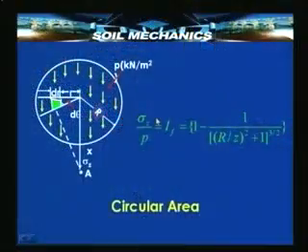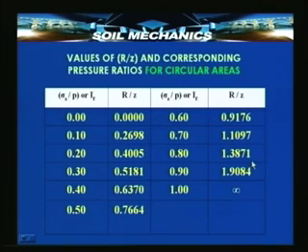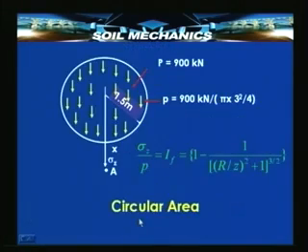The principle of Newmark's chart is based on the stress distribution beneath a circular loaded area. Suppose you take this circular loaded area, the influence factor is 1 minus 1 upon R by Z whole square plus 1. Now, you remember we saw a table some time back in which we have the influence factor corresponding to different R upon Z values. So, that is what we make use of here.